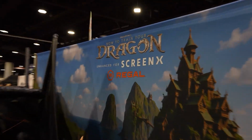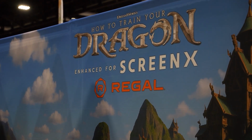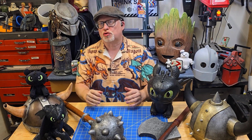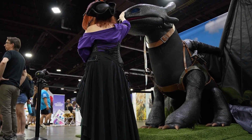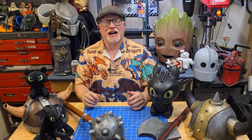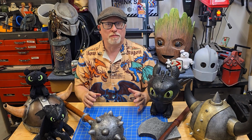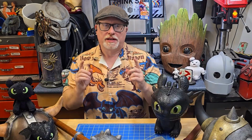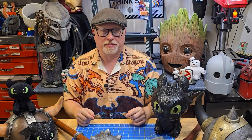How to Train Your Dragon comes to Regal Theaters June 13th, and that gives Chris and I a fantastic opportunity to build something truly epic. A life-size, animatronic Toothless dragon that we can share with fans. Constructing this nearly 9-foot-tall, 14-foot-long beloved character is going to be challenging. So let's dive into the build. This is Prop Shop.